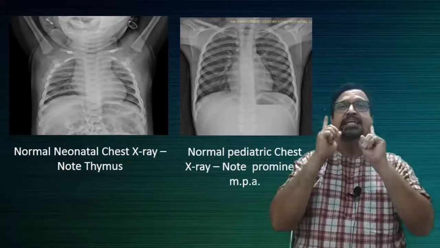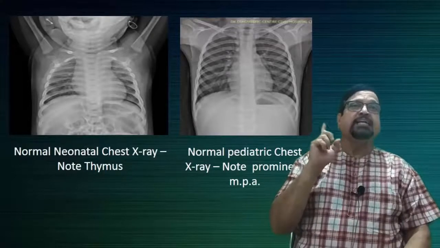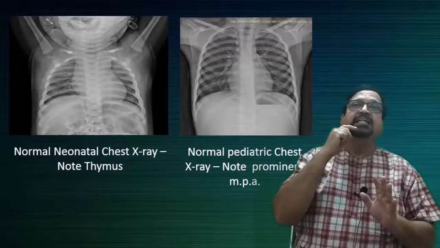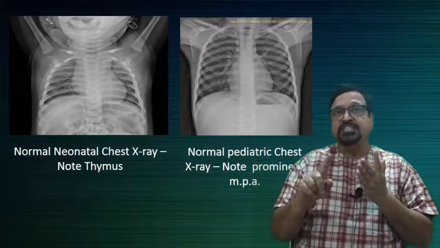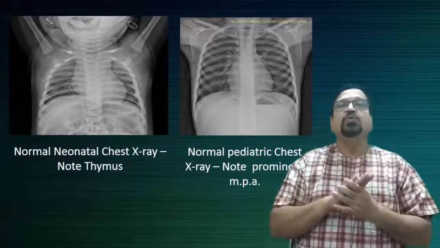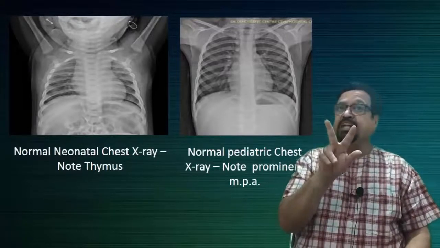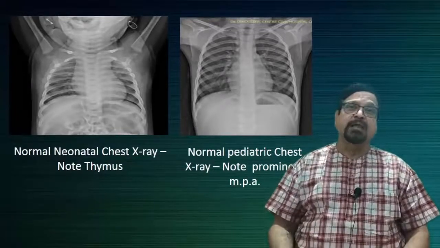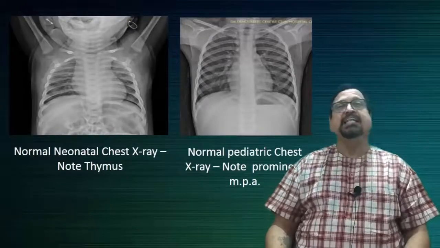You are seeing two pediatric chest X-rays. What is the difference? The first is a neonate - a newborn. You are seeing the thymus. Number two, right ventricular dominance - any right ventricular dominance in a newborn is a common finding. In the second X-ray, what we are seeing is normally placed heart, normal lung fields, normal vasculature. The thymus seen in the first is not seen in the second. Normal thymus appearance is seen up to a couple of months and then it goes off. Mild prominence of the main pulmonary artery is common and should not be considered abnormal at this pediatric age group.